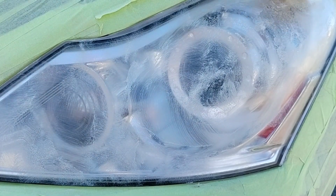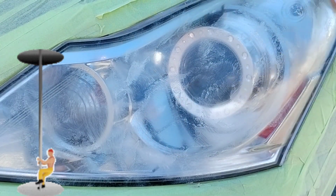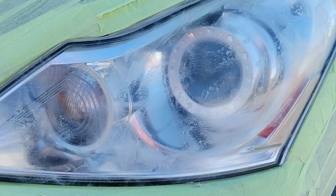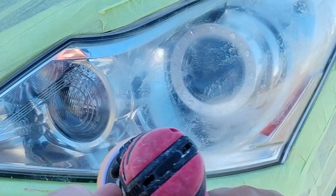It's very similar to alcohol-based products, but alcohol-based products are more designed to strip. These ammonia products aren't meant to strip that much. They're meant more to sterilize, and in terms of glass cleaner, not leave streaks on a transparent surface, which makes it perfect for headlights. That's why I use it.